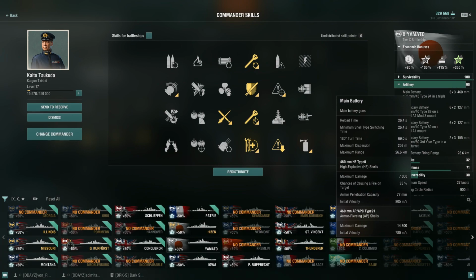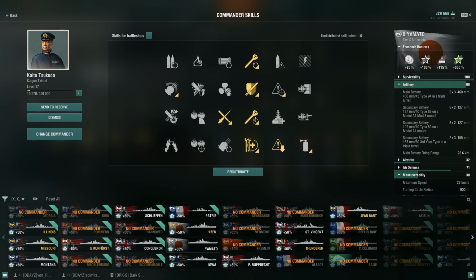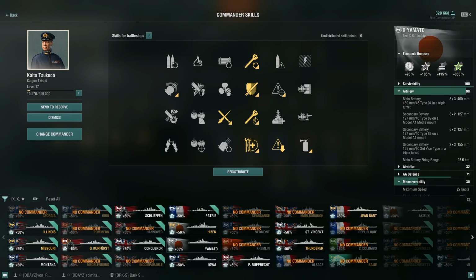Should I take this turning time over dispersion? I'd rather have dispersion rather than turning because the guns are slow anyways. Yep. Fire prevention is probably the next one. So that's how I build Yamato, because I'm sitting in the back anyways.